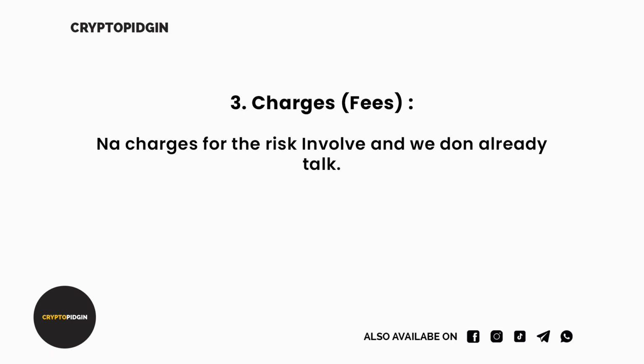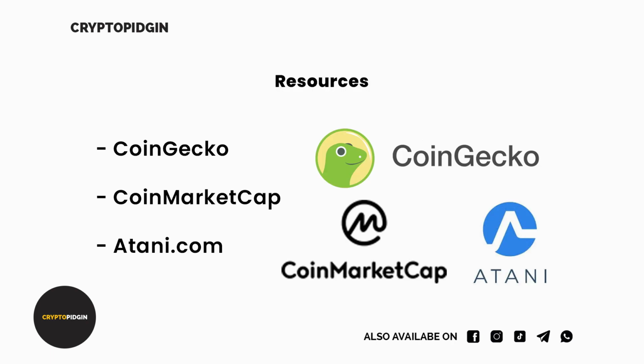But if you still no understand, charges na the amount of money wey they go charge you for any transaction wey you dey do for any crypto exchange. So if you wan start crypto arbitrage, they get resources wey I go drop for you. We get number one Coingecko, we get Coinmarketcap, and number three we get attorney.com.